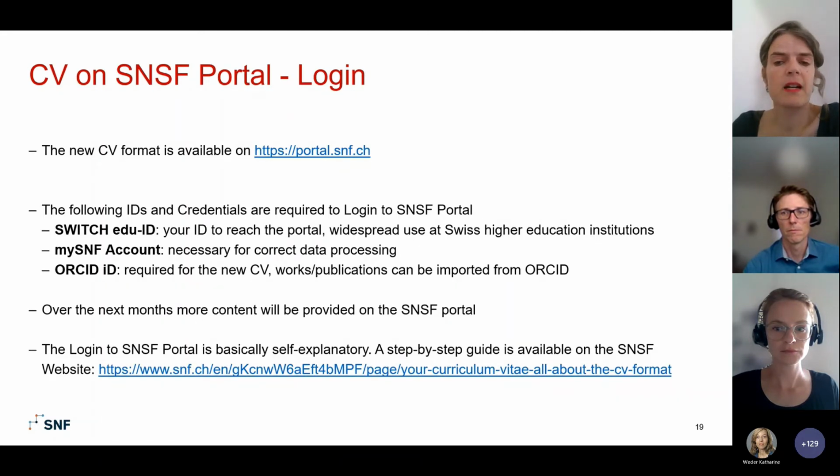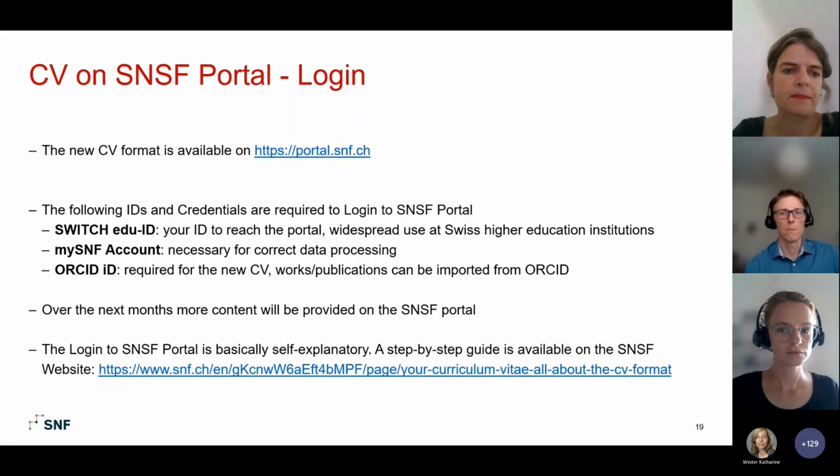Many researchers at higher education institutions have already introduced the Switch Edu ID. This was also the reason why the SNSF chose to use it, because it's pretty widespread. If you don't have a Switch Edu ID yet, it's not a problem. You can get one in a couple of minutes.